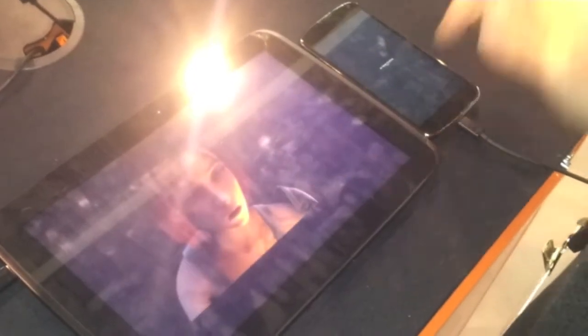on a converged device, you're doing the exact same thing. From one device to the next, your learning curve is going to be zero. If I'm looking at my trailer here and I actually want to search, I can go to the search options very easily and rapidly. If I want to go back to what I was doing, simply a right swipe motion, still multitasking.